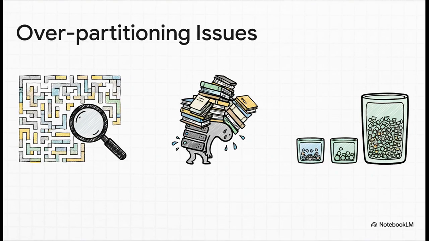So, why is it so bad? Well, a few reasons. First, the database's query planner still has to check every single partition, even if it's empty, and that adds overhead. Second, the database has to keep track of metadata for all those little pieces, which just eats up memory. The query planning itself takes longer, and believe it or not, all those tiny partitions can actually waste disk space. It just creates a ton of complexity that slows everything down.